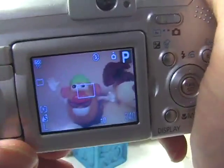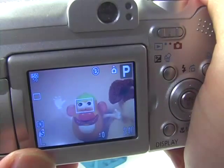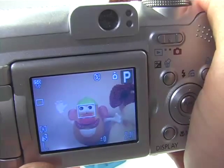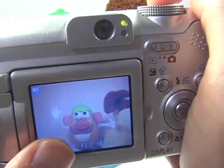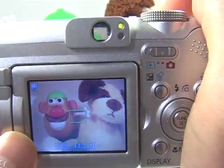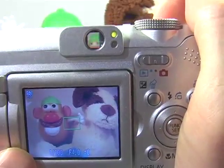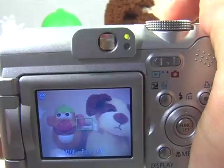Let me show you how to focus. Put your focusing square on your subject. Usually if it's a picture of a person, I like to focus on their eyes, if he's close enough, or if not, then somewhere generally on their face or on their body. Press the shutter button halfway. You'll see your focusing square will turn green, which indicates that the camera has found a focus point. And then you want to reposition the camera to have the image composed just as you want it. Notice my button is still pressed halfway, which means my focus is still locked at that same distance.